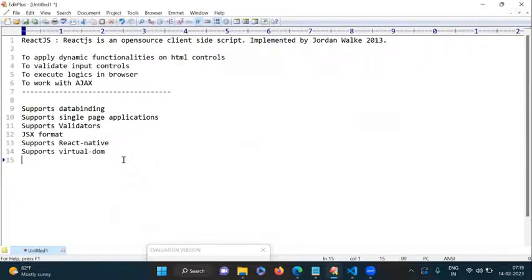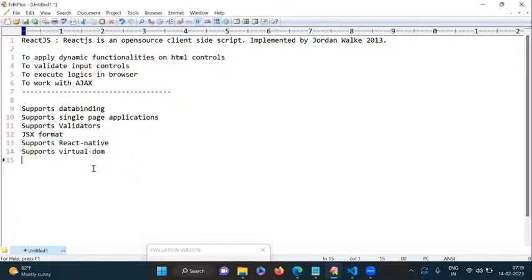Whatever modifications we perform on the browser, only those are updated on the real DOM instead of reloading it again and again. That is the concept of virtual DOM. It is clear. Got it? Fine.